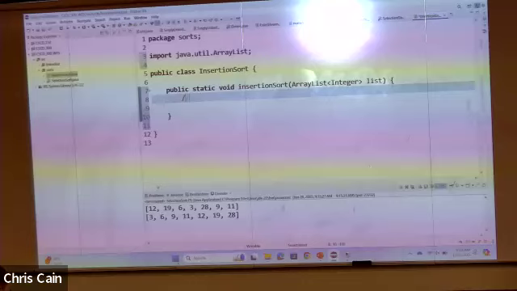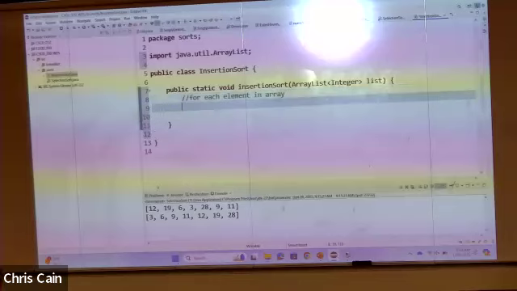So you can start by just writing comments, kind of like that pseudocode. So we know that we need to do something for each element in the array. So I would just start with, for each element in the array, inside of that, what is it that we need to do? We need to move it back into place. So what information do we need to be able to move it back into place?